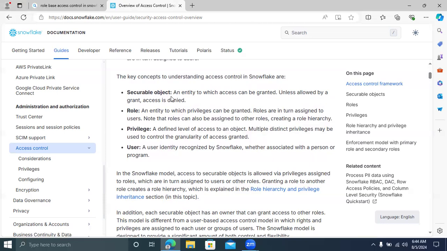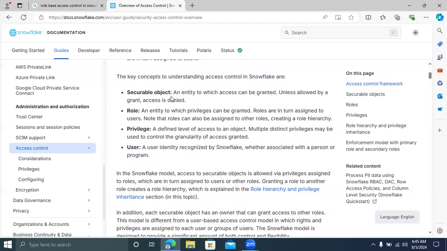In an enterprise, there will be access, and which access is to be granted. For example, you have an organization. HR people will have some access. Developers will have some access. And then testers will have some access. Same thing with securable objects, which can be a database, views, or tables. In any enterprise, unless they grant access, the user cannot access those securable objects. The access will be denied.